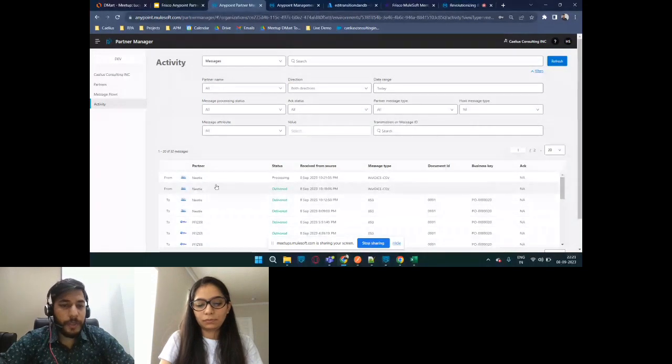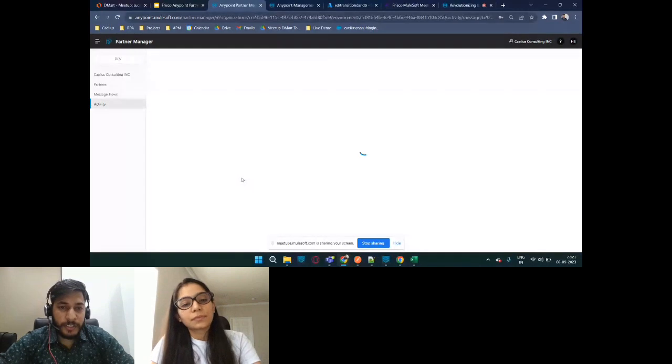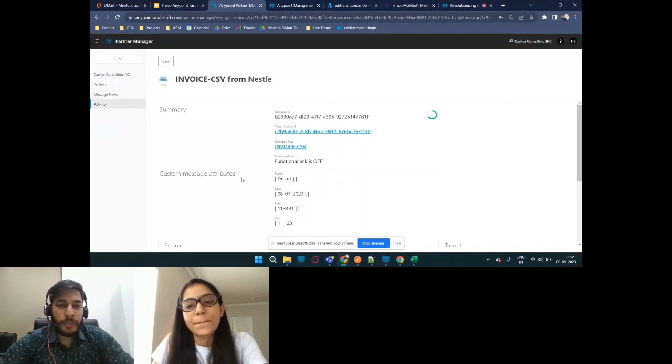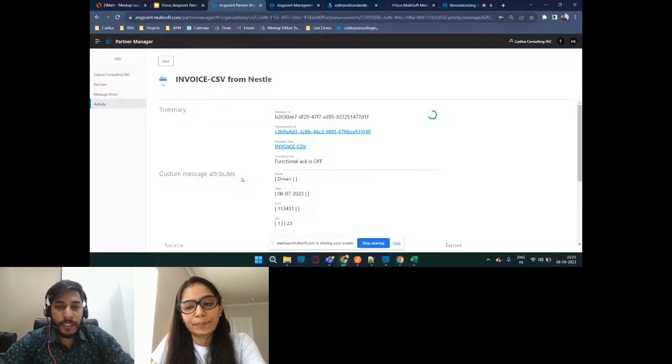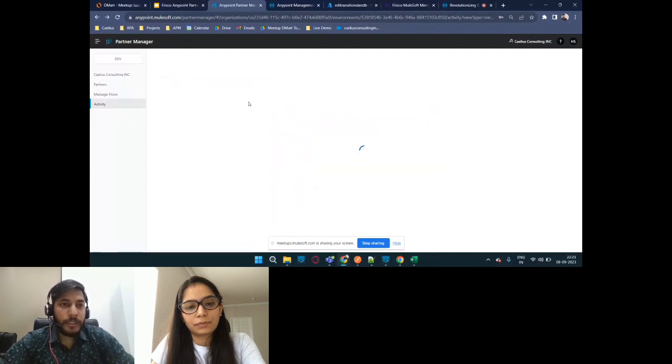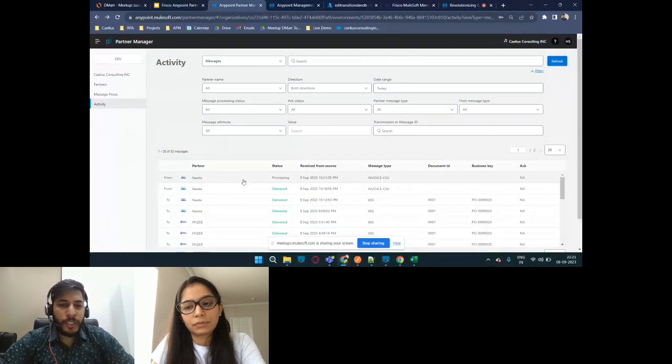Okay, so now you can see earlier it was straight away delivered, but now it is in processing state. In the backend, it tries to connect with the destination API that I showed you, the B2B partner API, and the partner API is actually down, so it is not able to communicate with that. Internally, it retries 3 times to make sure the connection is established. If not, it is going to fail that. So it usually takes time.